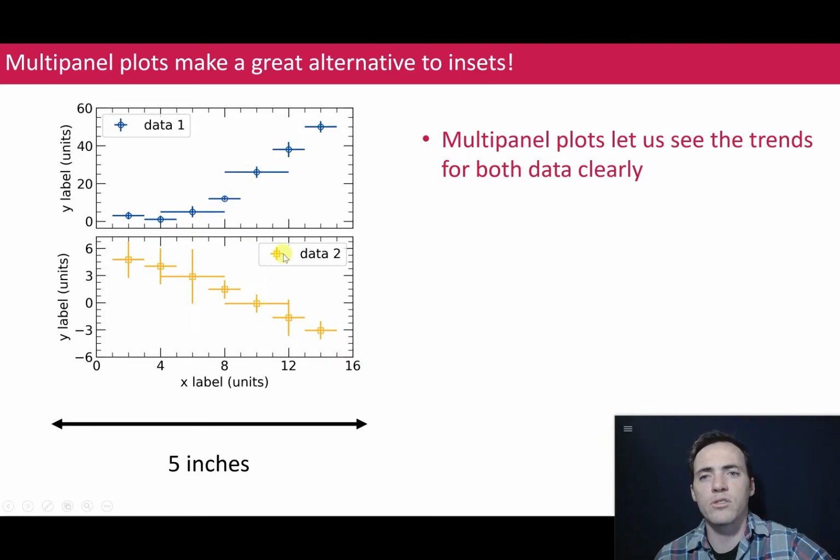This one is now a square, while that's a circle, so it's easier to tell them apart. And we adjusted the scale of this one separately from that one while maintaining the same X scale, right? Which makes it really easier to see that they both have trends with respect to X. Just one is more pronounced than the other. It's a stronger effect, right? And that's going to shrink nicely.